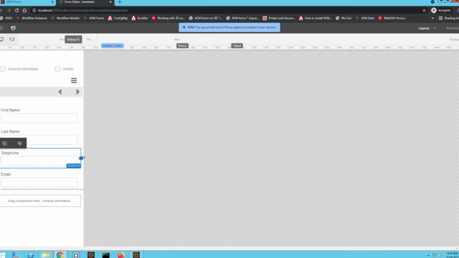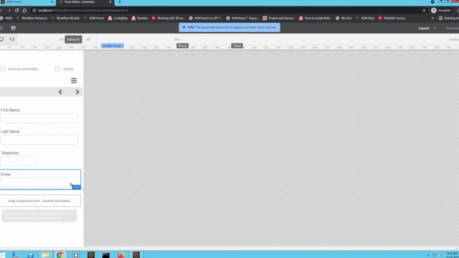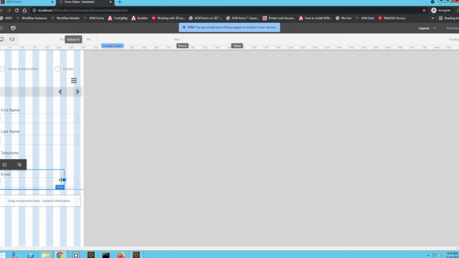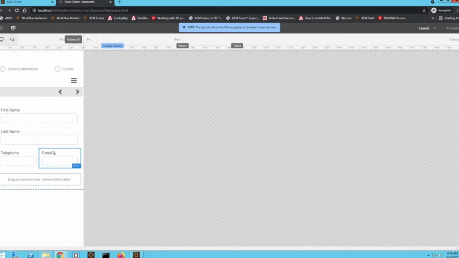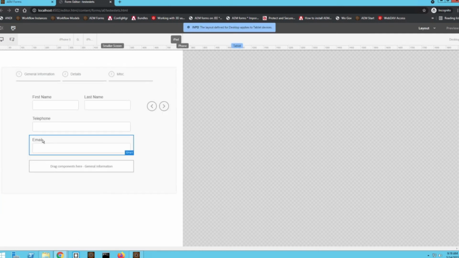Here we go. I can select the field and we have two dots that appear on each side of the field. I can drag the dot to about halfway on the screen. And I can do the same for the field below it, and it will appear right next to it. So now, anytime this form is on a smaller screen size, it will look like this, because if you go to an iPad view, it will then change back to normal.